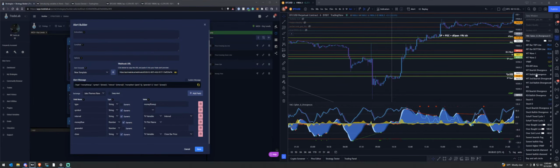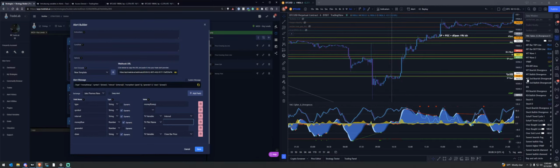The way this works is these are plots, and if we set the value to dynamic and go to TradingView plot name, all you have to do is count. This is 0, this is 1, this is 2, this is 3, this is 4. It always starts at 0 at the top. That's the way programming works: the first number is always 0.